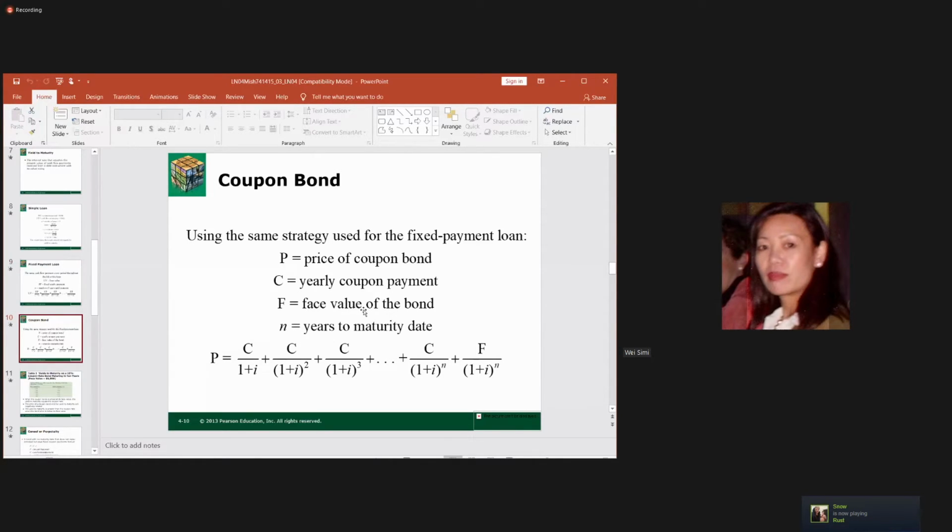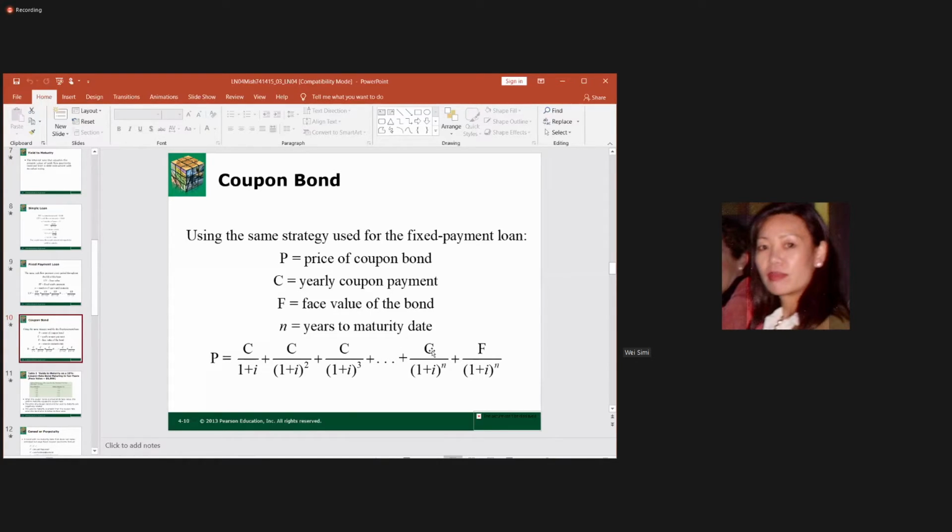So when you buy the bond, you pay $1,000, it's your money. You're lending the money to the corporation. And they promise to pay you, let's say, a 5% coupon rate. That means 5% multiplied by 1,000, and each year they will pay you that coupon payment. That's what the C is, the coupon payment, fixed.